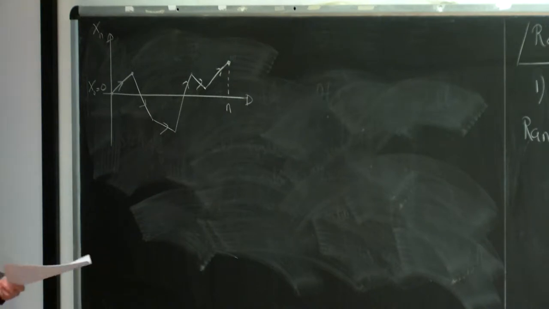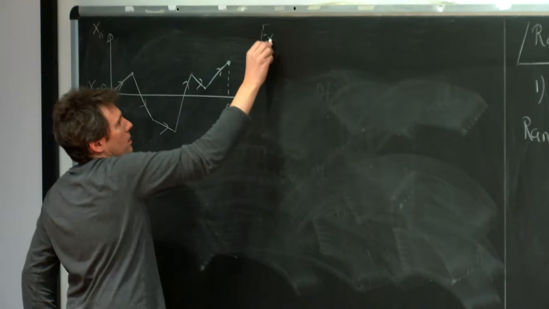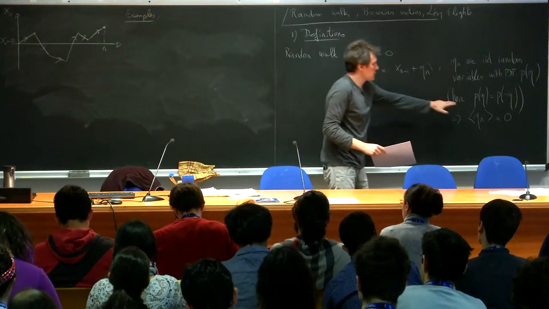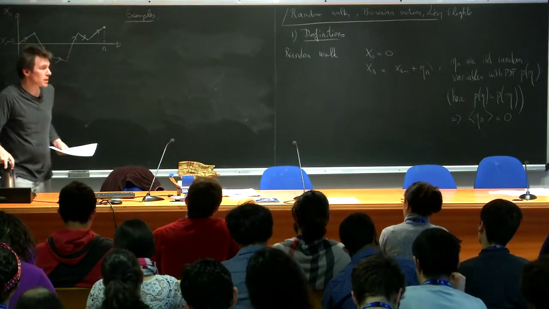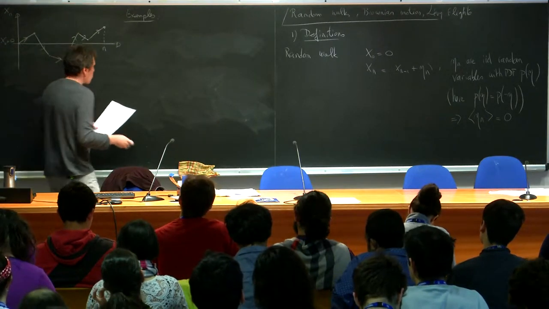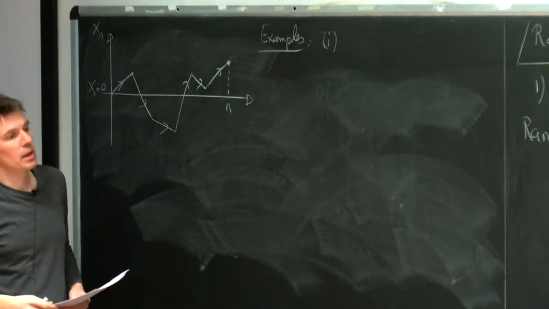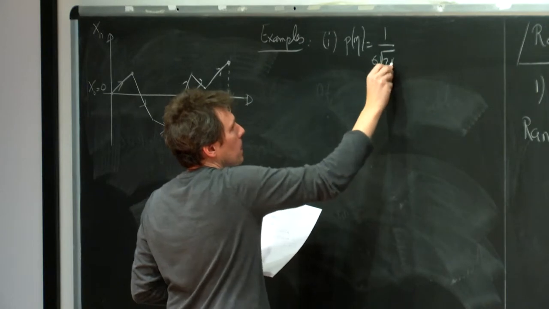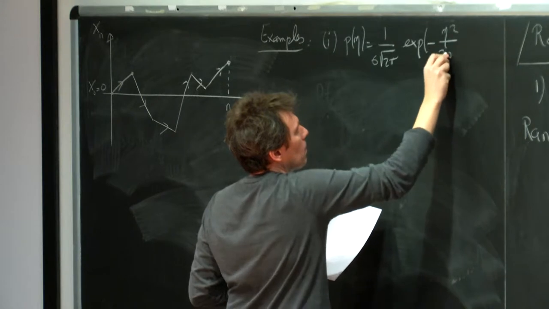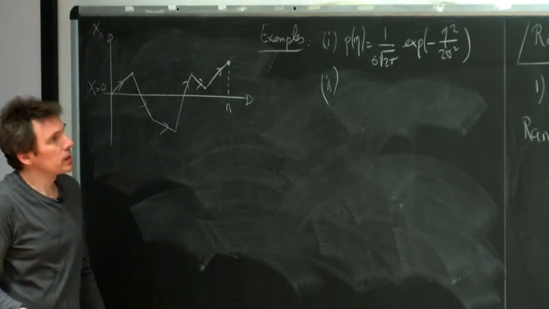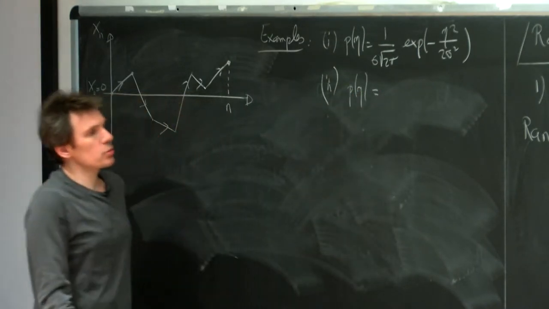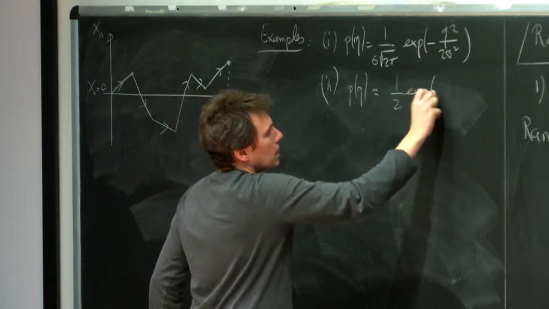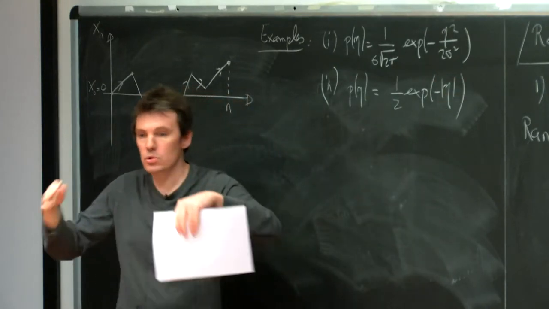There are various random walks that can be studied, and let me just mention a few examples. You can see that the random walk is completely specified by this distribution here. Each type of distribution will, in principle, correspond to a different kind of random walk. First example, and probably the most common one, is the case where these eta n's are just Gaussian random variables. That's one example. Another example could be the exponential distribution. But compared to what we have studied before, the distribution is symmetric, so I need to consider this kind of exponential distribution. It has an exponential tail on both sides.